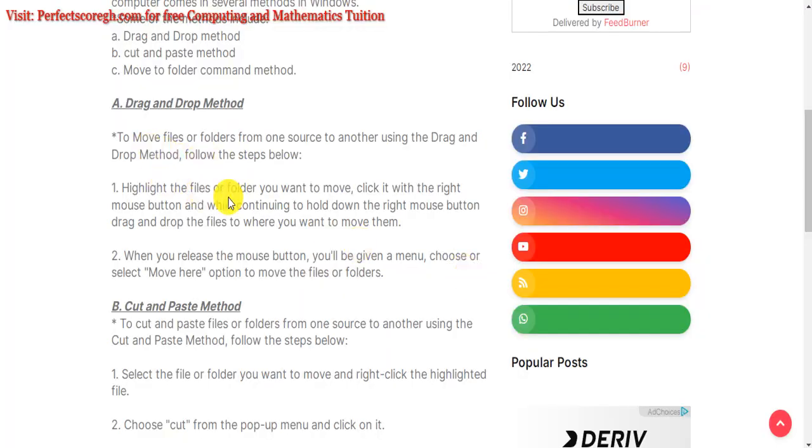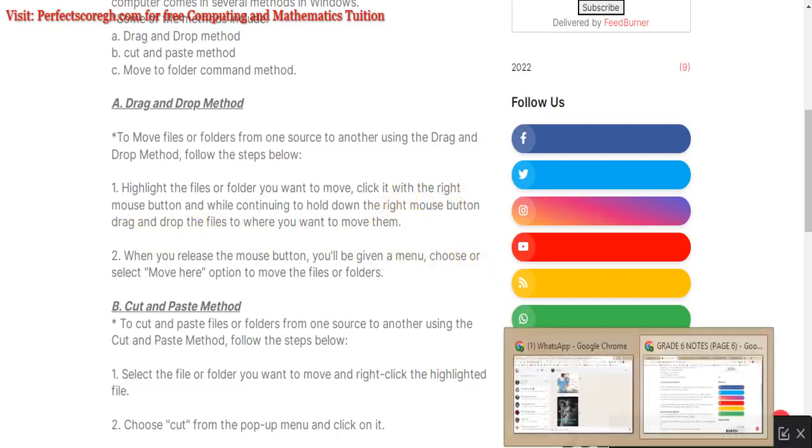So right click it: highlight the files you want to move, click it with the right mouse button, and while continuing to hold down the right mouse button, drag and drop. Actually, it's supposed to be the left, not right.